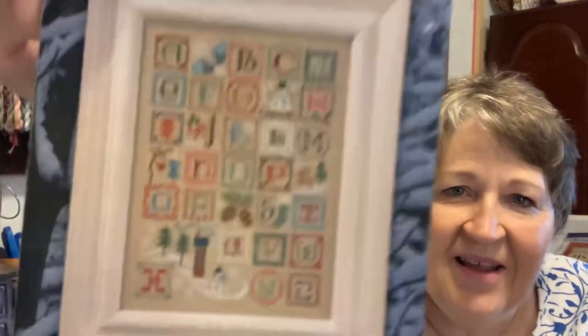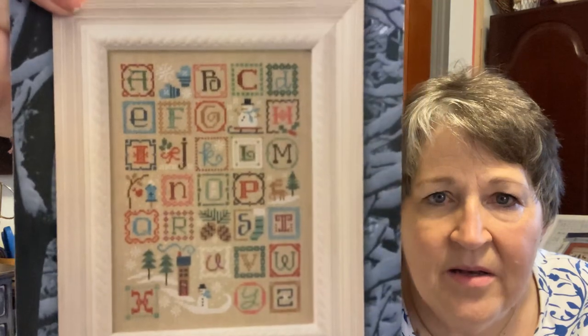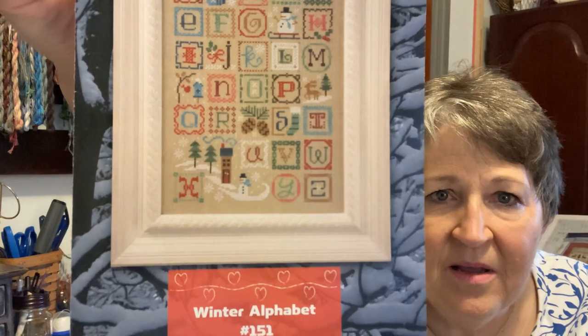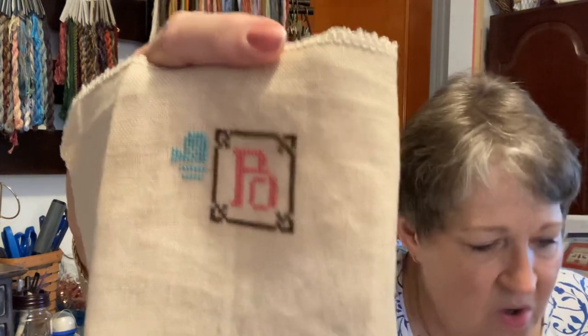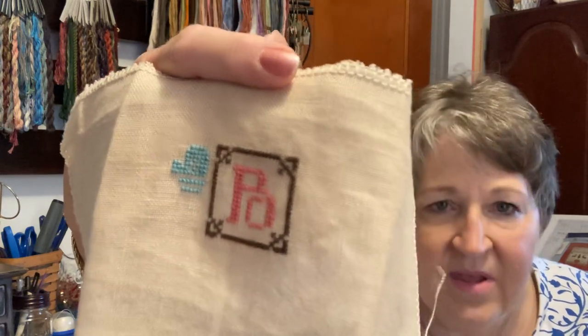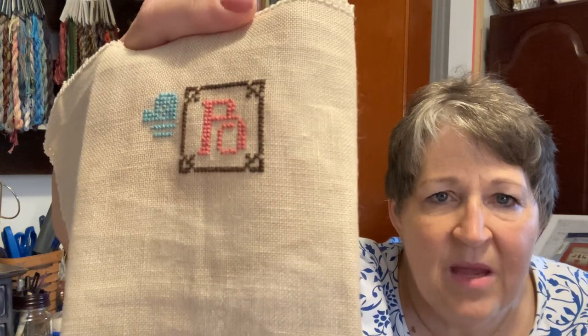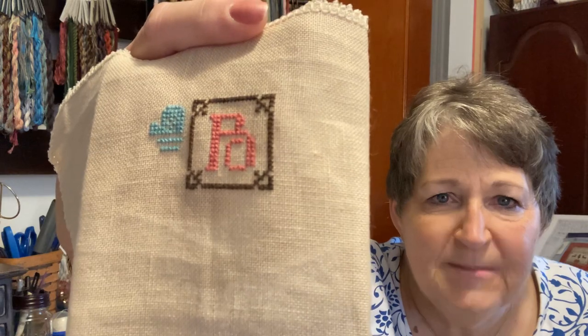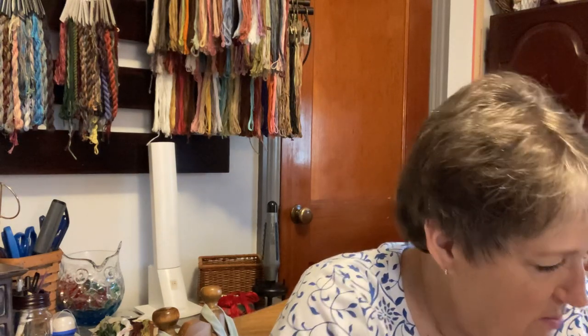This is a Lizzie Kate winter alphabet. I think it's adorable — some of those motifs would be just precious on sleds, perforated paper, or as hanging ornaments. I just started playing with it when I wanted a new start, so I did the B at the top and started the mittens. I'm thinking of perhaps cutting this and doing one or two across the top to make them into little ornaments, then setting it aside for when I really want to do it intentionally. I'm going to give it a five and feed it back into the pattern box.